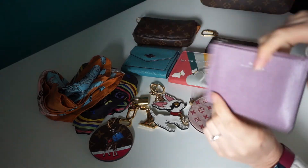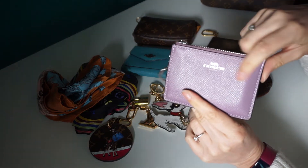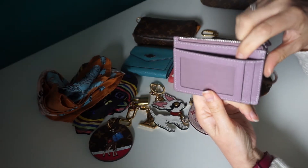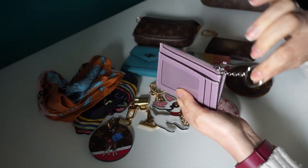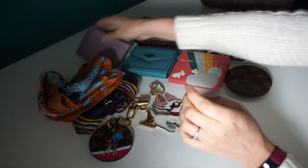There's also a little zippy compartment on the back for coins. I love that one so much that I bought a little smaller version this time in lilac. Still the textured leather, still got your card slots, a little zippy compartment, and it's got the little key ring attached. Love this one.